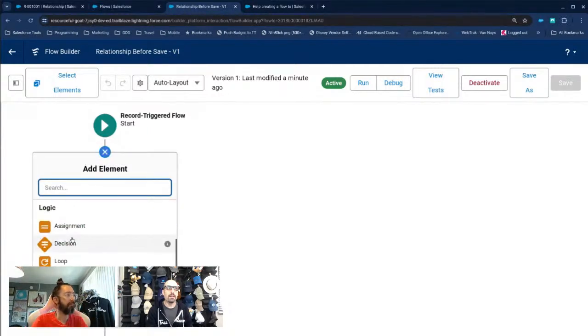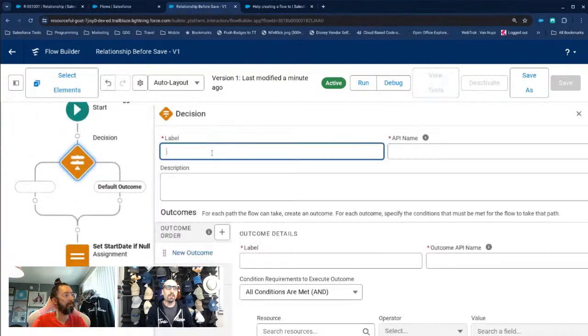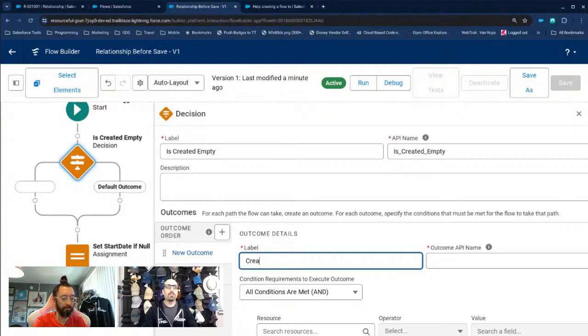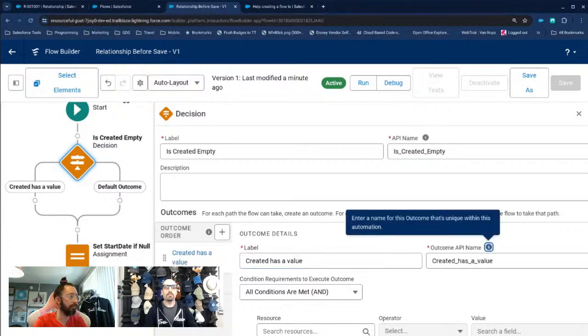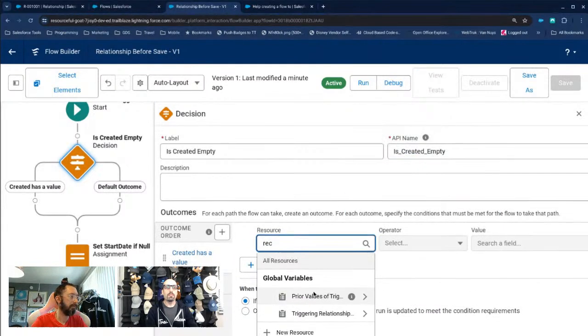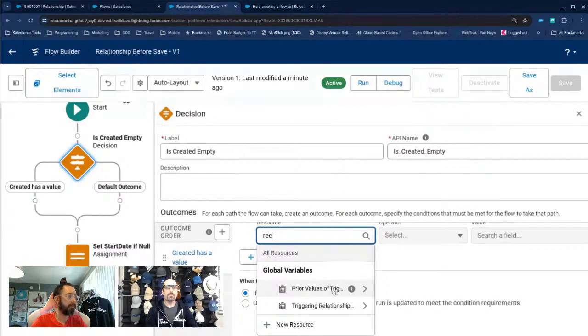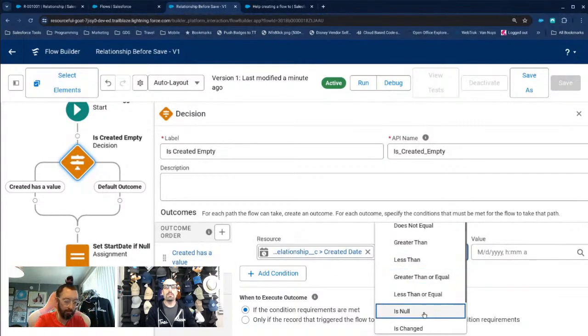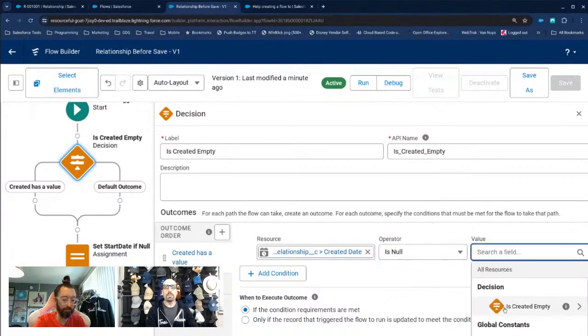But we could do some type of if here, I guess, where we say, here's a decision. Is created empty, right? So we could do this. Created is not empty, or let's do created has a value. It's this one here, triggering relationship, created date is null would be false.